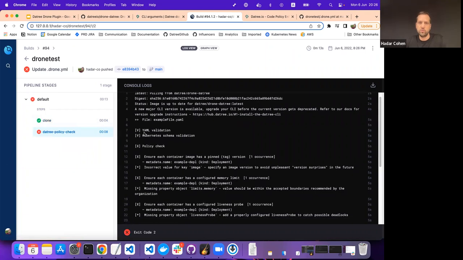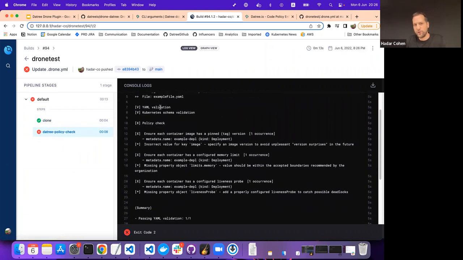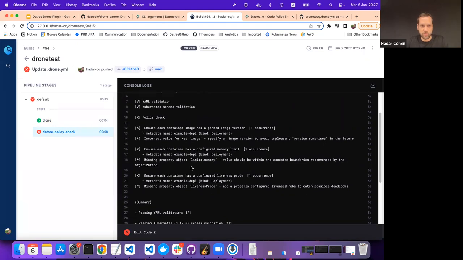And it failed, which is what we expected would happen because I know that in this file we have some misconfigurations. So let's see. Again, we can see that indeed example-file.yaml was scanned. Again, it is a valid YAML file and a valid Kubernetes schema. And the policy check failed, this time with 3 violations that were found.